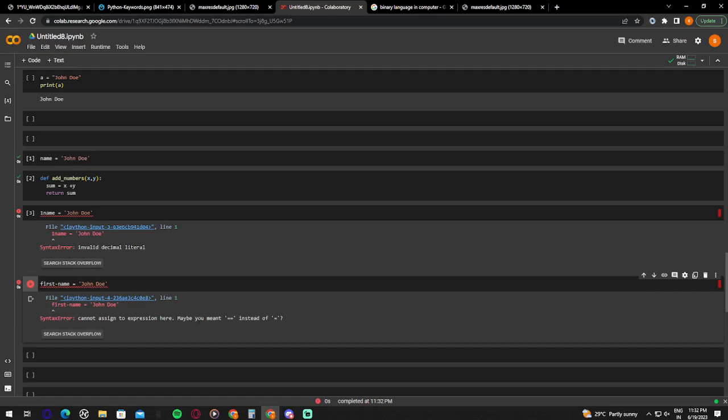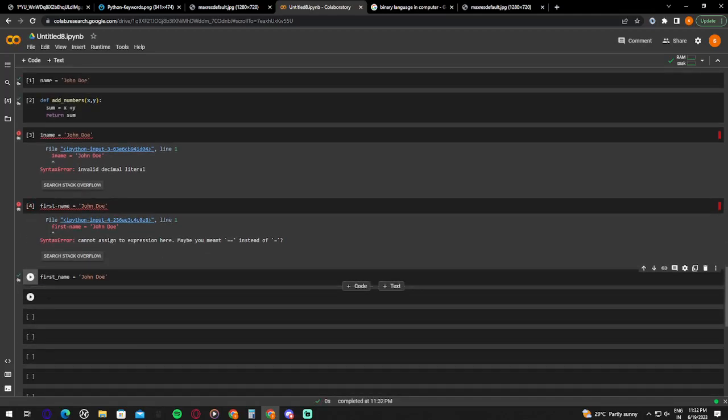So what is the correct syntax? Instead of this hyphen, if you use an underscore, I'm sure the program will run correctly. Let me show it to you. When I write an underscore instead of the hyphen, the variable first_name is accepted.